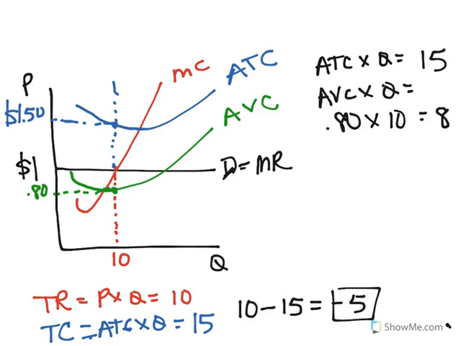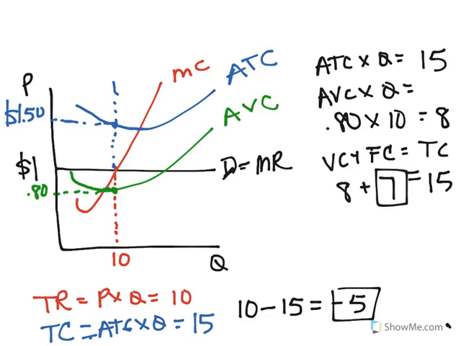And we know that variable costs plus fixed costs equal total costs. So now we're just basically solving for X. We just learned that total cost is $15, variable cost is $8, so 8 plus what equals 15? That would be 7. Meaning that our fixed costs are $7. So if we shut down, we have to pay our fixed costs no matter what. Those are fixed. They are not dependent upon output. So if we shut down, we will lose $7. But if we continue to produce, we only lose $5, right?